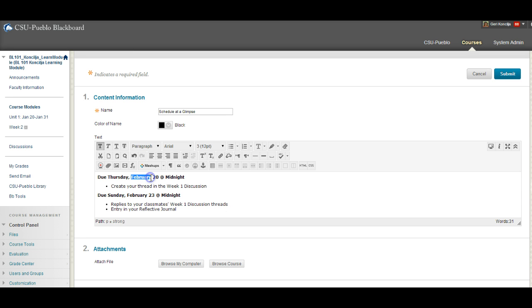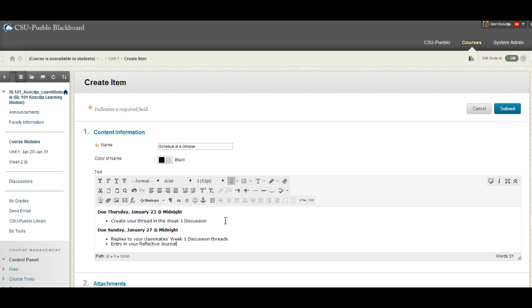Now these dates are incorrect in here, so this actually should be January 23rd and maybe 27th here. So again, just make sure that when you do your due dates, everything is consistent, and students only have 1 or 2 due dates that are consistently posted through the week.